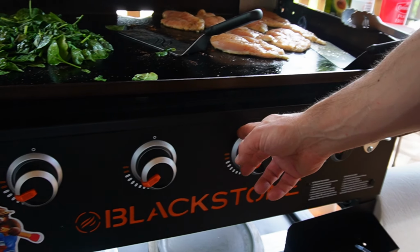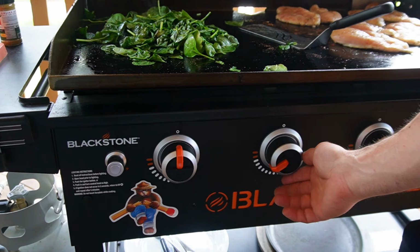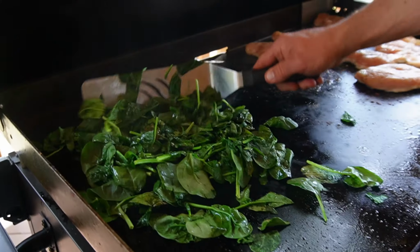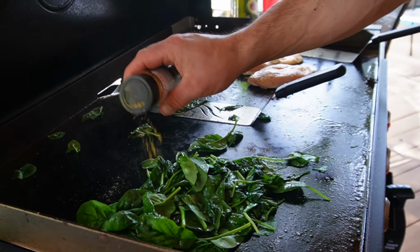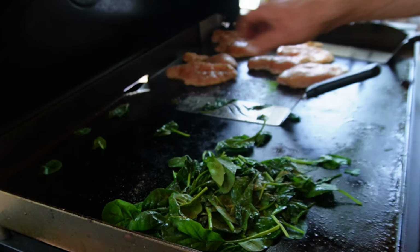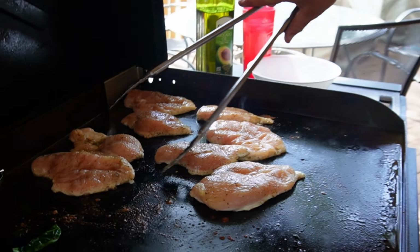We have that 36-inch, so I could even go ahead and kill that burner altogether. I could go down on low. That way we still have plenty of heat over here. The spinach is just gonna cook up in a minute or two. And I like to put a bed of spinach down and then put my chicken breast on top. Speaking of chicken breast, back over here, grab those tongs.